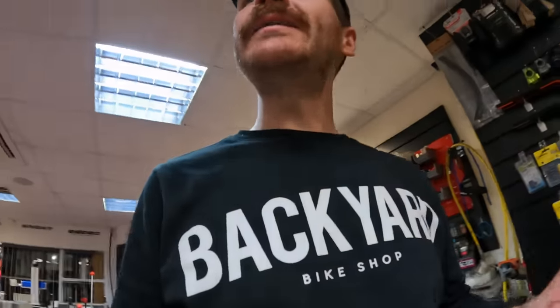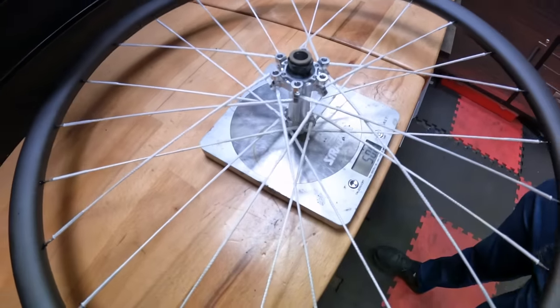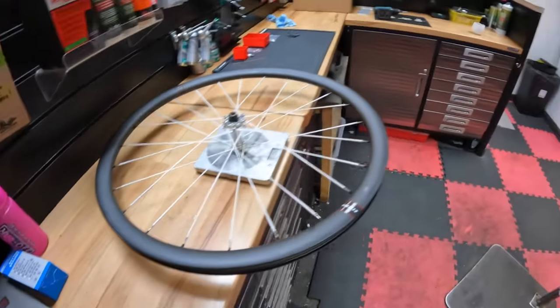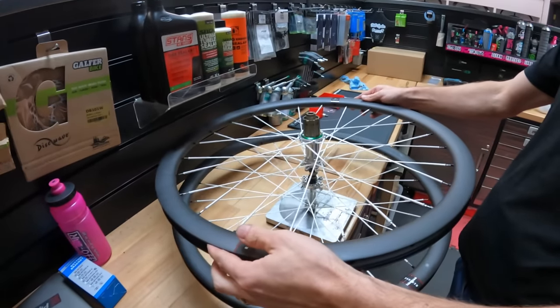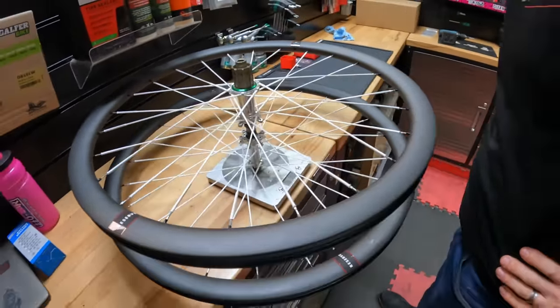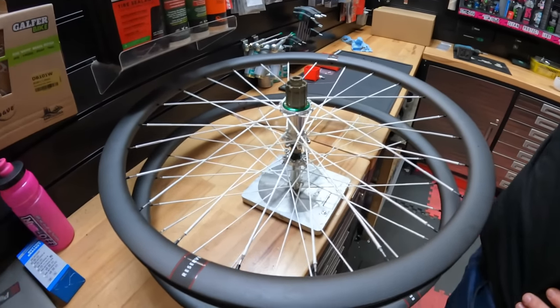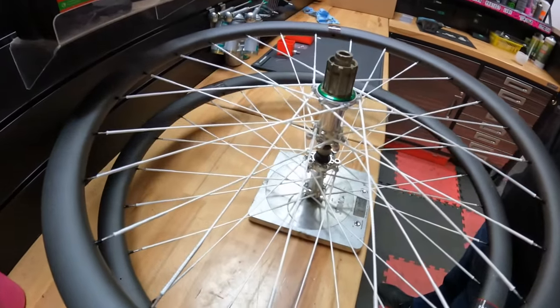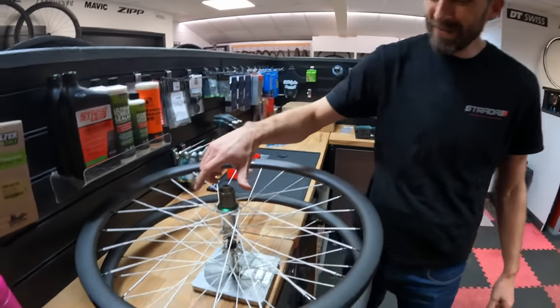Darren's loosely laced up the front wheel — let's find out the weight. 500 grams on the dot. Not bad! Could be lighter, but it's wide and deep this rim. The combined total for both wheels is 1109 grams — admittedly without cassette, rotors, tires or anything — but 1109 is pretty damn impressive. We'll make lighter ones next time by changing the profiles.